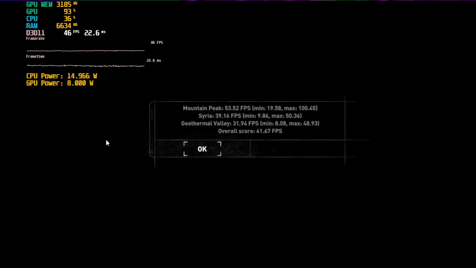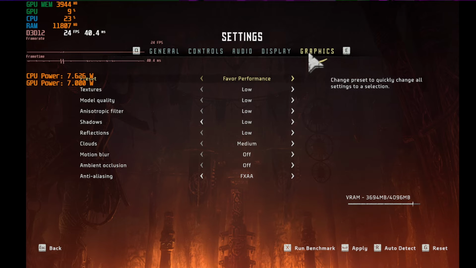All right, that's a fairly short one and it's completed. We recorded last time the average FPS, so this time we got 41.67. And here we are with our last benchmark. This is Horizon Zero Dawn. Let's go ahead and kick this one off.